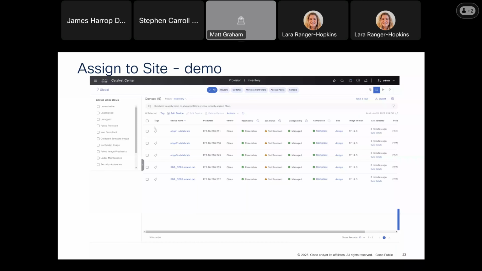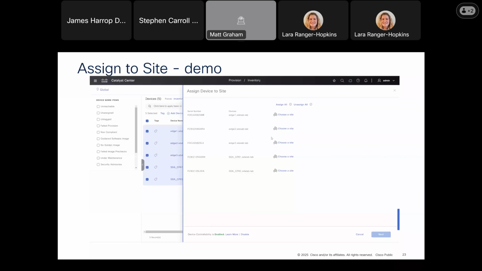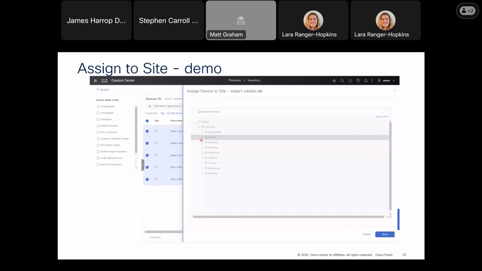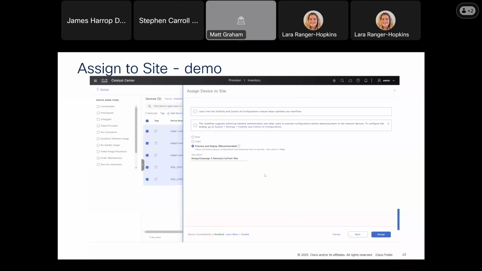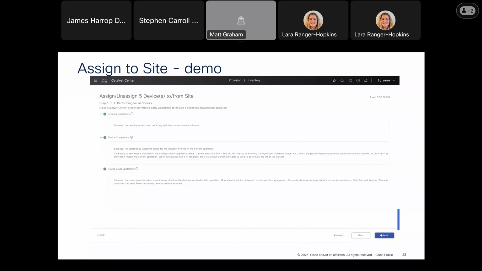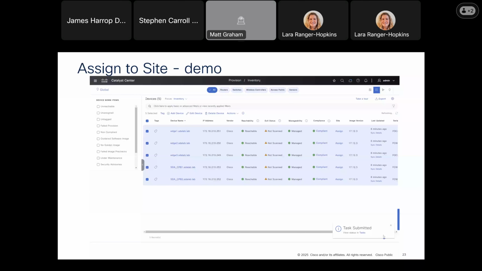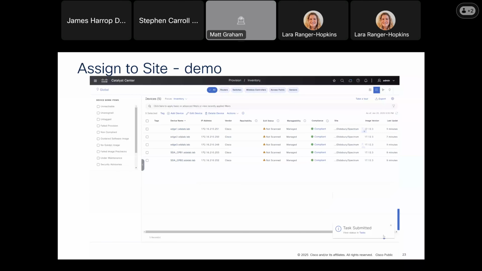So these would be your sites that you've got built within Catalyst Center. And for those of you using Prime Infrastructure previously, you can import all of your site hierarchy and topologies into Catalyst Center automatically. It will just migrate everything across for you if you're coming from a Prime environment. And then you just say, go. You can preview the config if you want, but for the purposes of this, we don't want to be doing that. We just want to do it. And what then happens is that obviously they will get tagged to a particular site, but interestingly as well, you will get config that's pushed out to those devices.